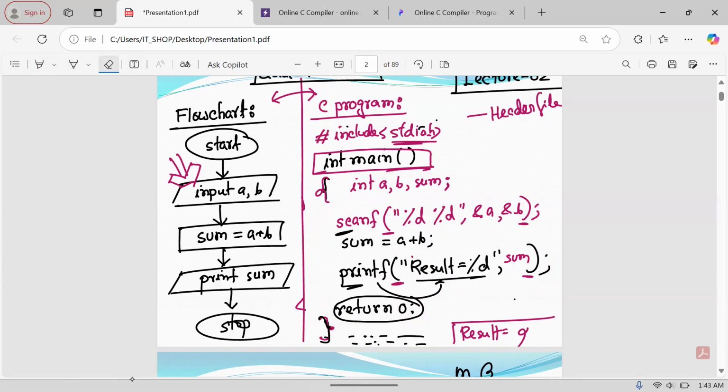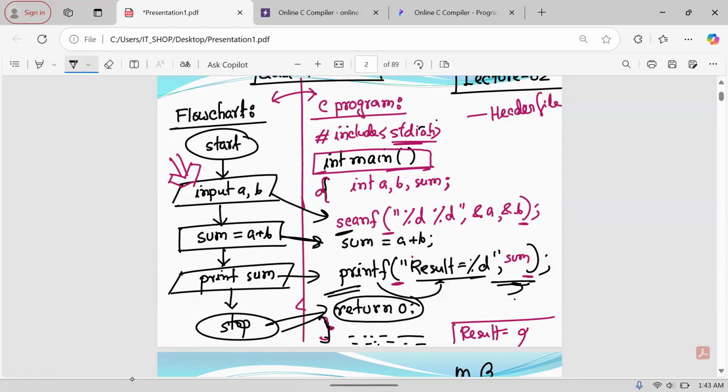But at this moment you can take it that my program is done. In this line I will already print my result 9. So this is my stop line. This is sum, this is print, this is for process, this is for input, and this is my C program. I think you will be able to get a basic idea of a C program.